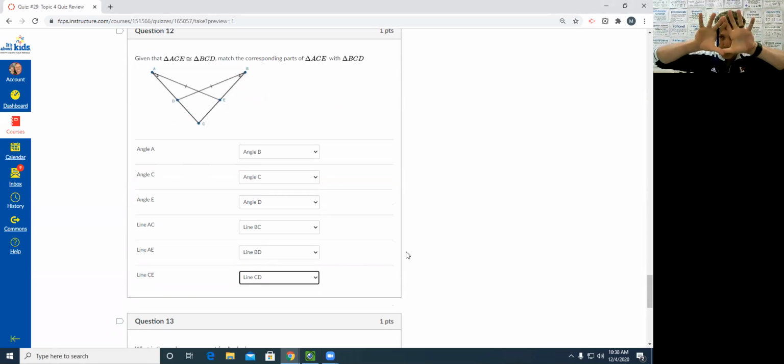All right, so it's helpful if we can deconstruct them. Right, pull them apart as two triangles so that way you can look at the pieces individually and compare them. It makes it a lot easier that way.